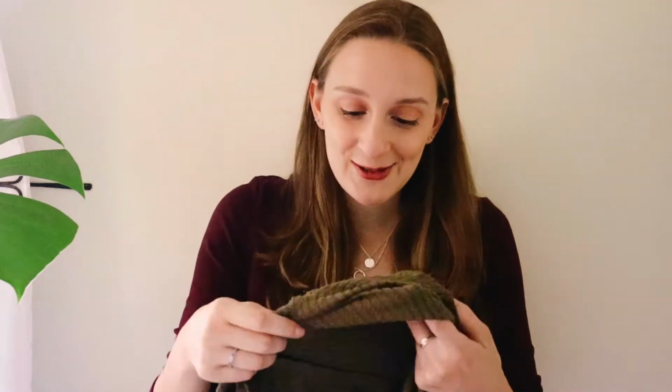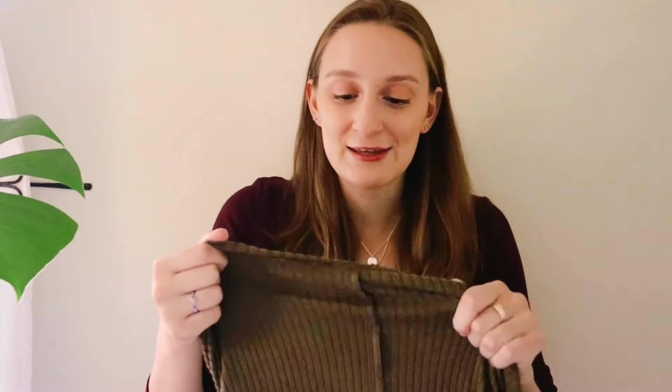They're perfect layering pieces too. I like sweaters that aren't super thick and chunky and bulky. Sometimes I do really like those, but these are really nice layering pieces that aren't gonna bulk up your jacket or do anything like that. So I love these. They're so stinking cute. Wild Fable has some pretty cute stuff at Target, so you guys should go and check them out.